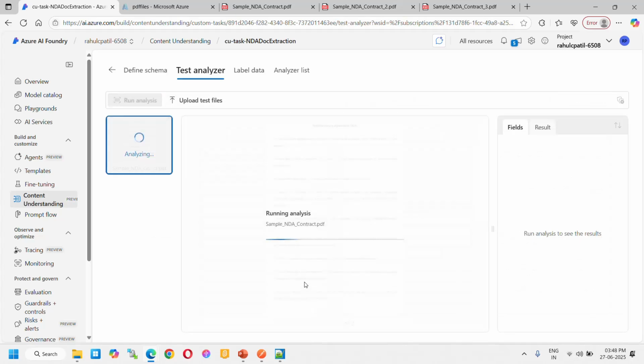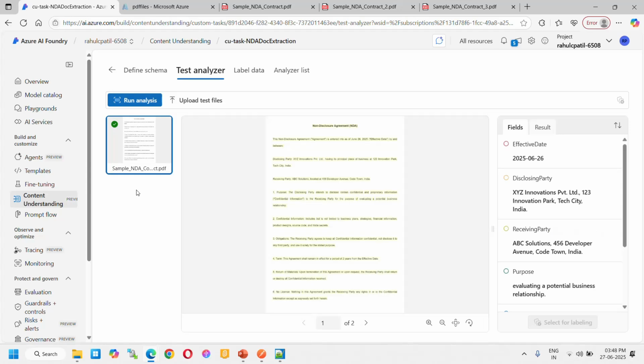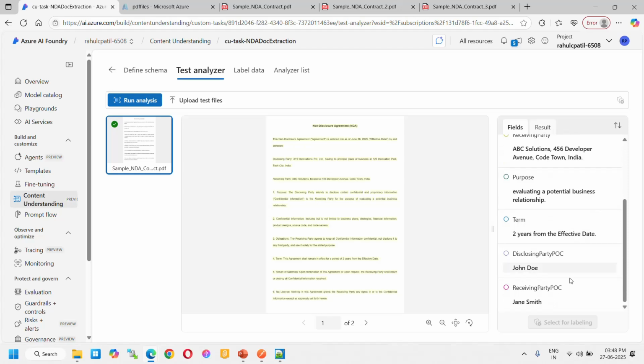Okay, so it will automatically move into the test analyzer, and it will analyze our NDA documents, and whatever data we wanted to be extracted, it will populate into the right hand side field column.